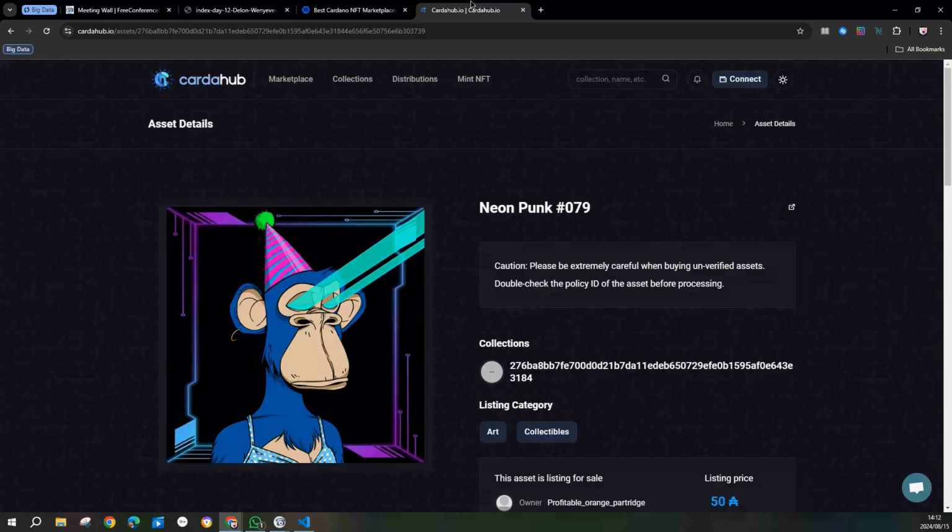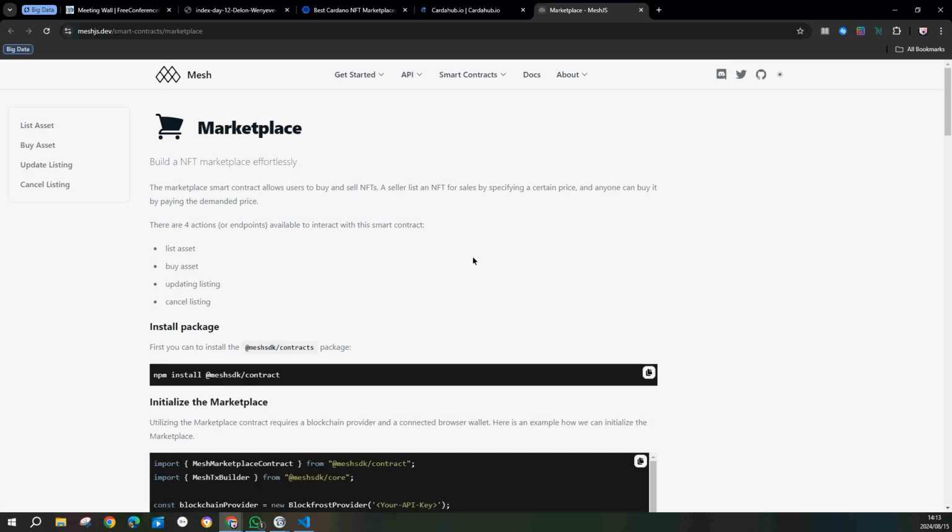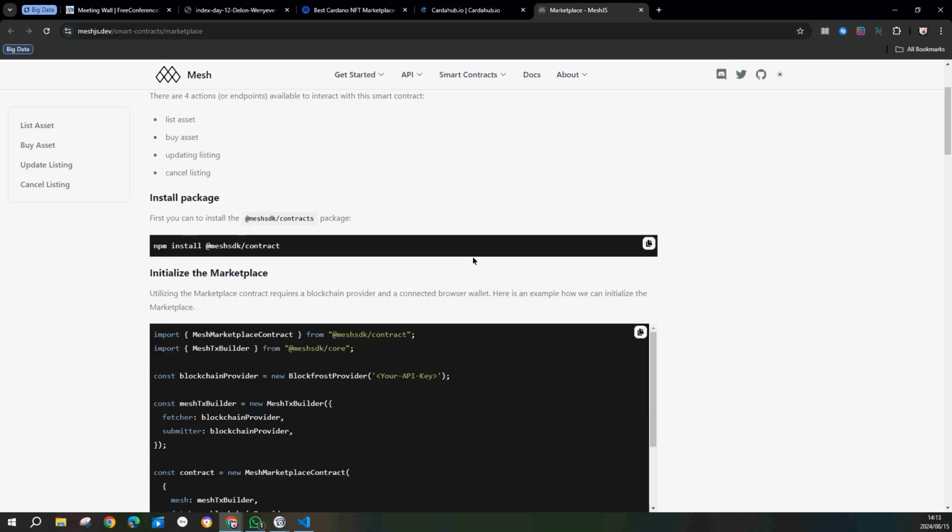Let me give you one of these links. Click this one, by Mesh. This one is an example: build an NFT marketplace effortlessly. List assets, buy assets, update listing.